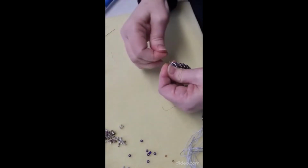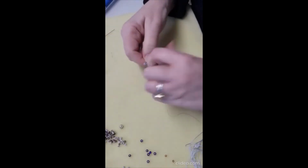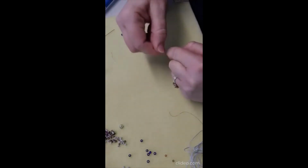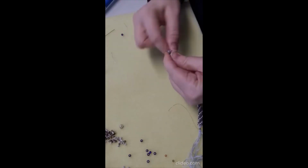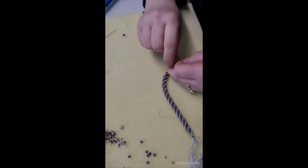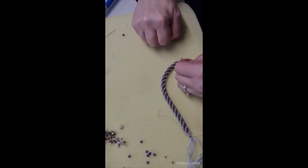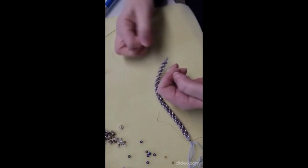So I'm just binding it. If you've got a more comfortable way of binding it, then do so. It's just really so that when you cut it, it's not going to come unraveling after all that hard work. It really is worth taking your time with it. Place a double knot on there.